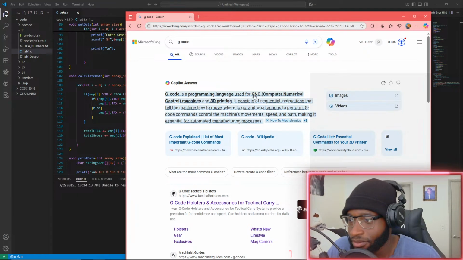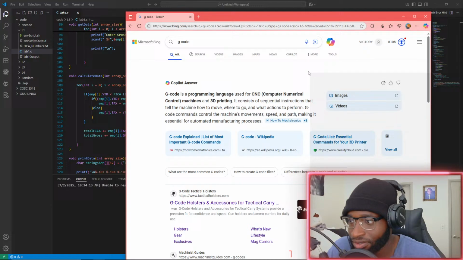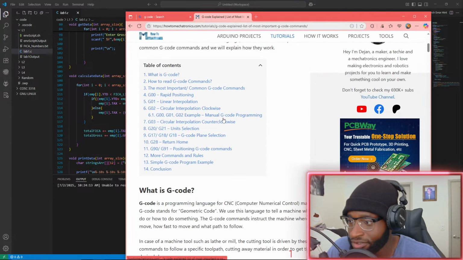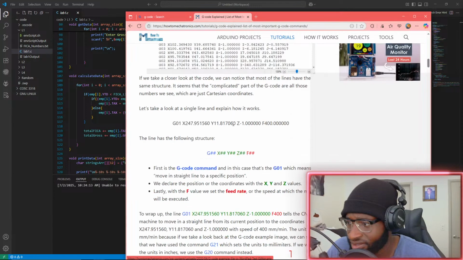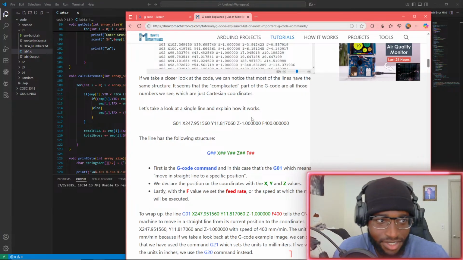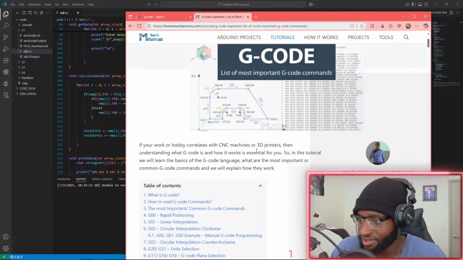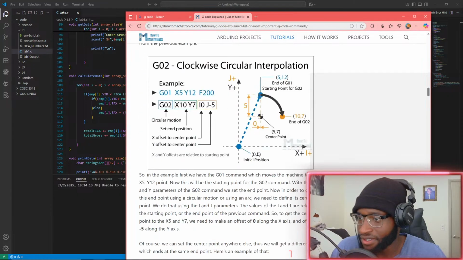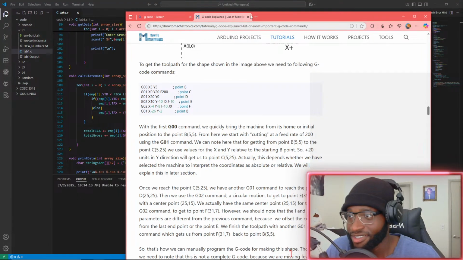G code is a programming language used for CNC, computer numerical control. I've never heard of this in my life. No, this isn't G, but G is a thing. Okay. Yeah, I've never heard of this.